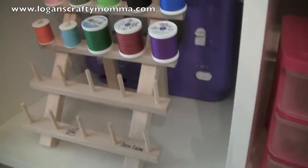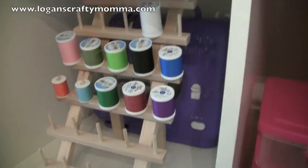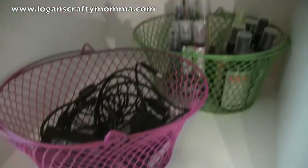And then there is my sewing machine that I use for cards. And then up here is, what is this? My computer drive for my thing. And then this is my Gypsy charger and all that.